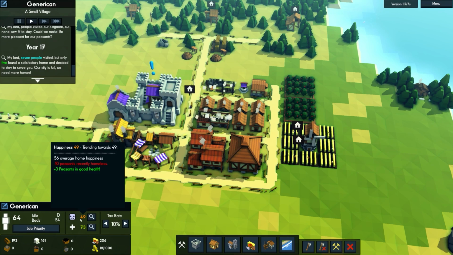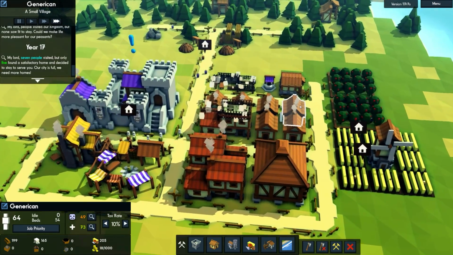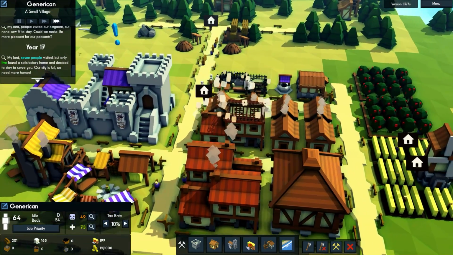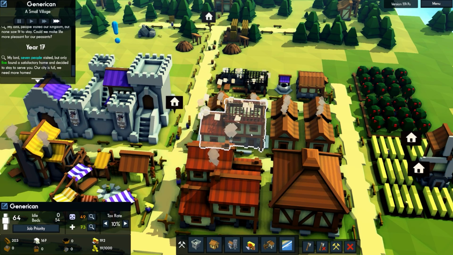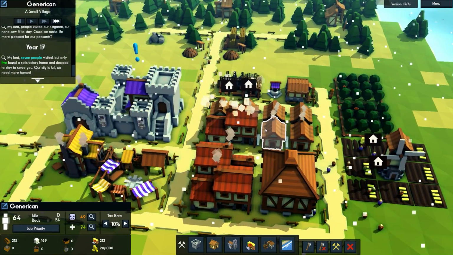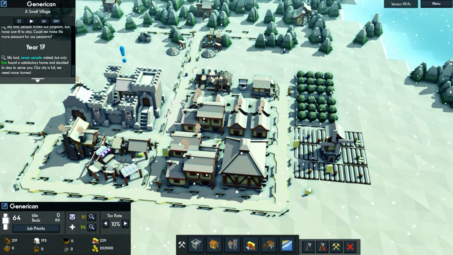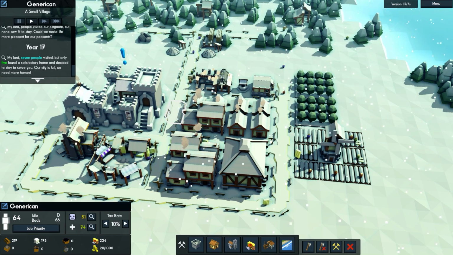Which is okay. You can see that 10 peasants are recently homeless, so our happiness has decreased, but with a bit of a gratuitous application of max speed, we're going to get this leveled up to the next level of home, which will then make them very happy. There we go. That's good. So they now have a home. Excellent. And hopefully more people will come here.